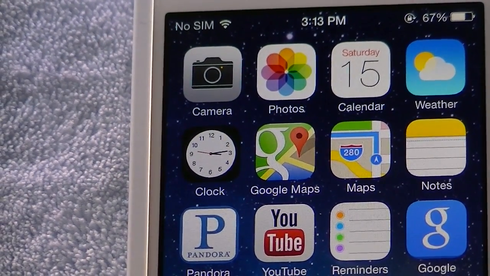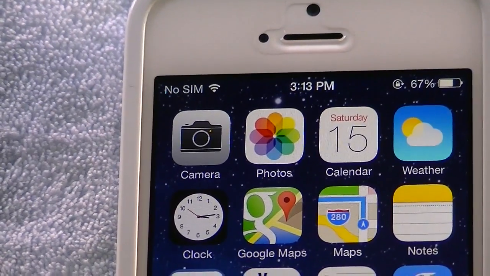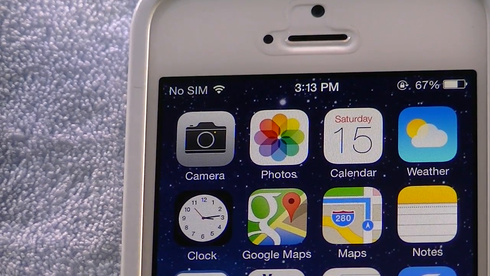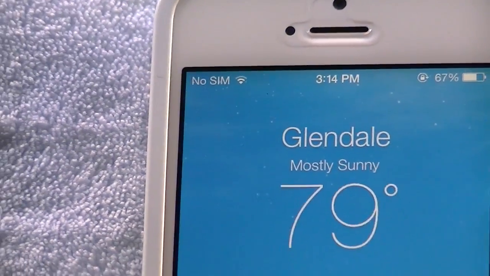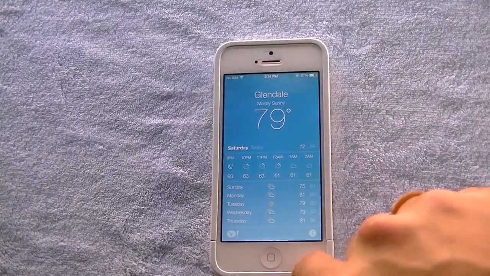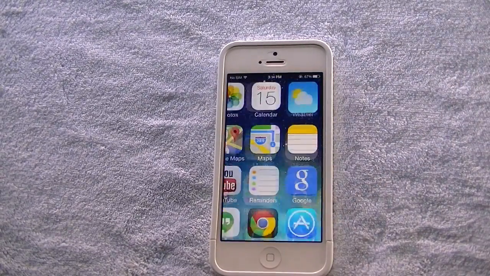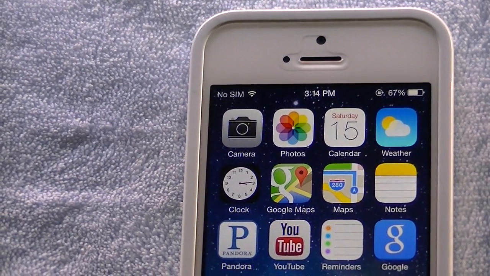But you know, I would have liked this weather icon to have been live, to basically have a glance-and-go type deal where it shows me the weather right on the icon. Again, that would be very similar to what they do with live tiles, or in that case widgets. But with the weather, you could see I have to actually go into the app to see the weather, or you can get it in your notification center. But in any case, it would have been nice if they actually had a glance-and-go feature with that weather icon right there to showcase some sort of weather without you having to actually enter the app.